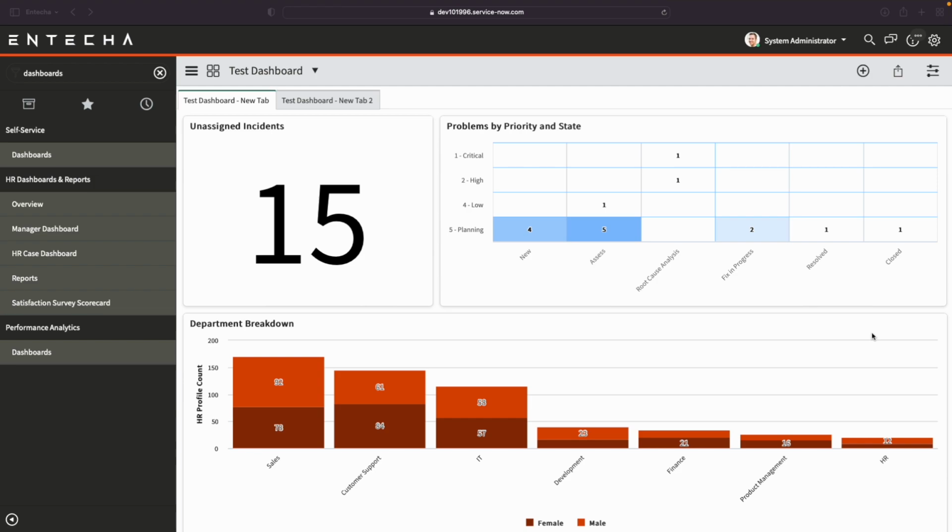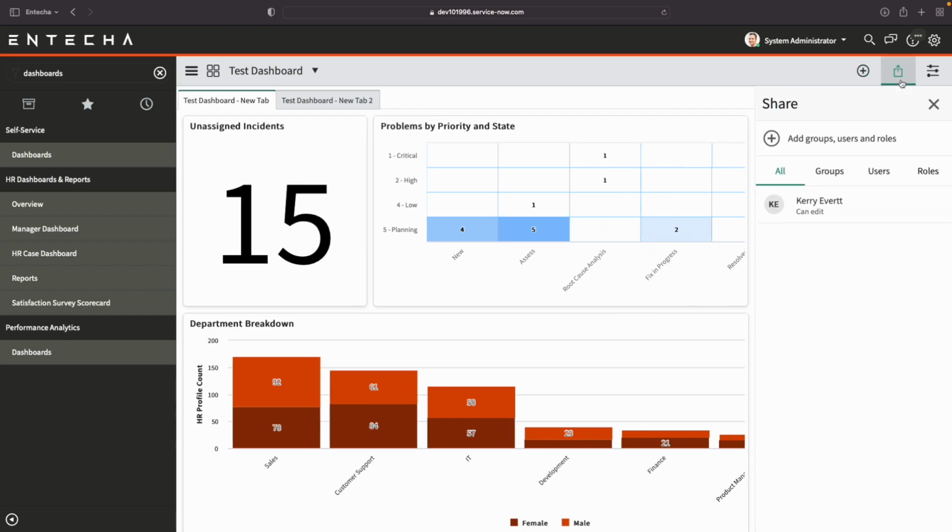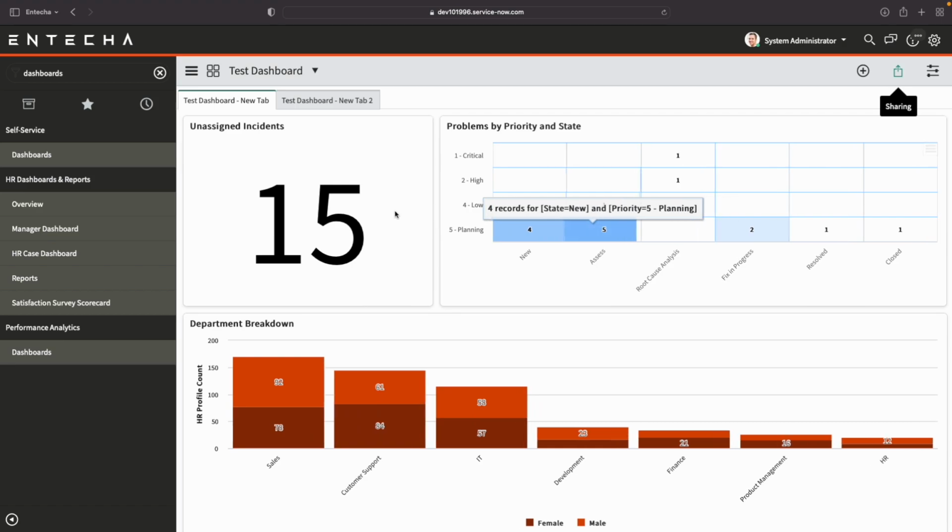Just before we wrap up, I've got one more thing to show you. Sometimes when you've shared those dashboards on this dashboard page, the users will go in and try to access it and they won't be able to see some of this information.